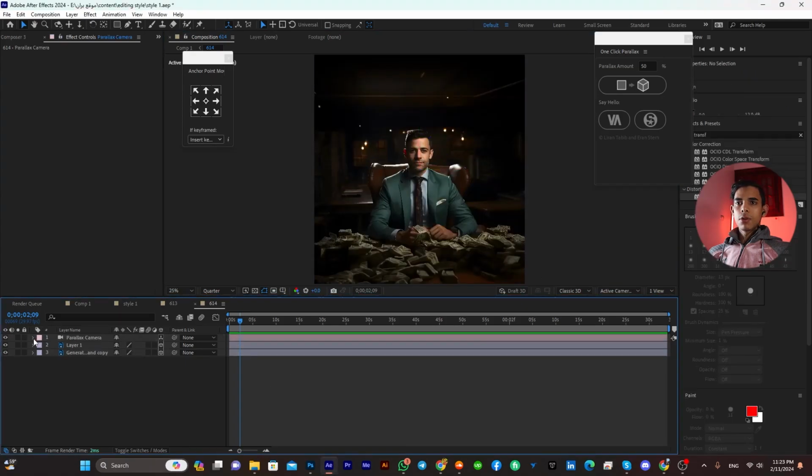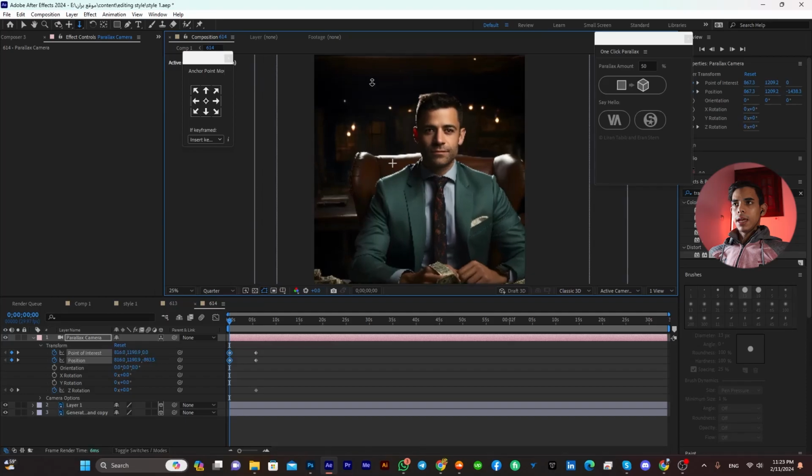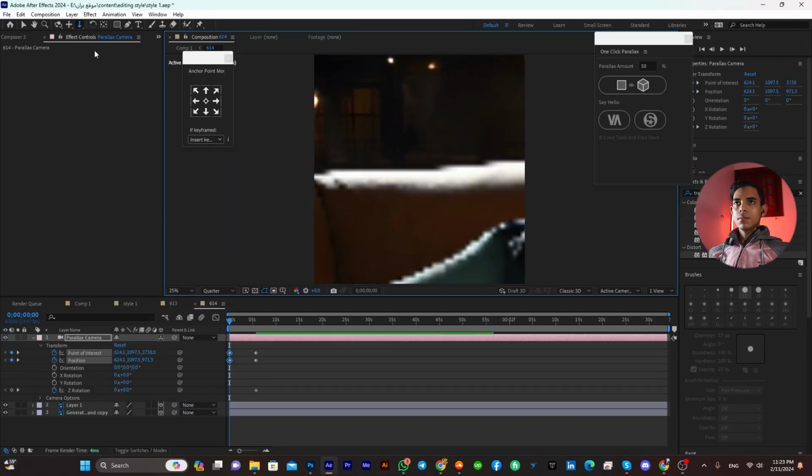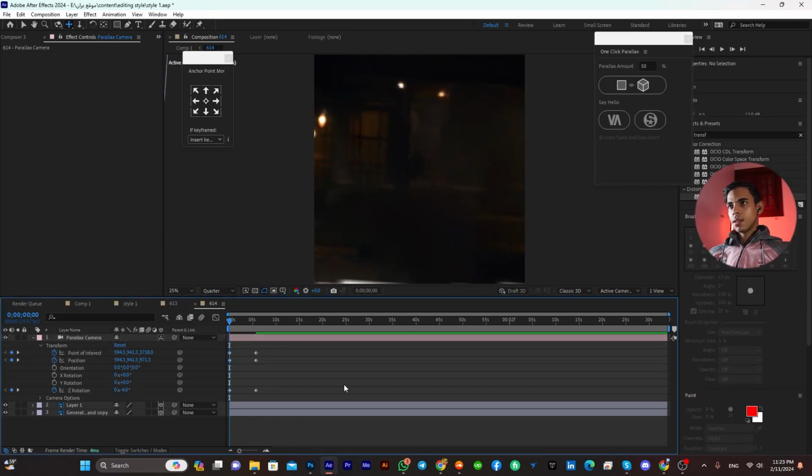And after that we select the camera and make 3 keyframes for the point of interest and the position and the rotation. Make it like here and work with this zooming, also adding more Z rotation like that.